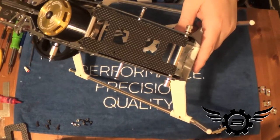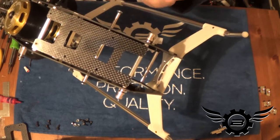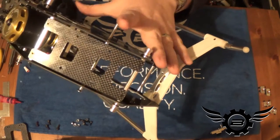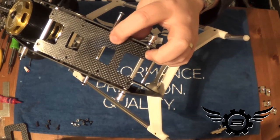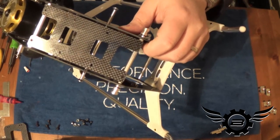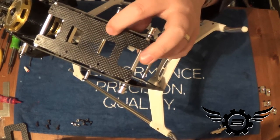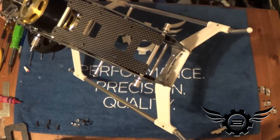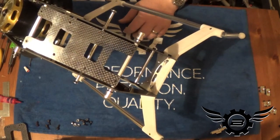The ESC tray is in — tentatively, these bolts are not Loctited and not even completely tight because that tray is going to have to come back off when I'm dealing with my ESC. Nice thing is this ESC tray is pre-drilled for the mounting tabs for a lot of the more popular speed controllers, including the Castle series. If you have a Castle ESC you'll be able to bolt it down without drilling. If you have a Kontronik Kosmik though, you'll need to drill — the holes aren't already there for the Kosmik locking tabs.